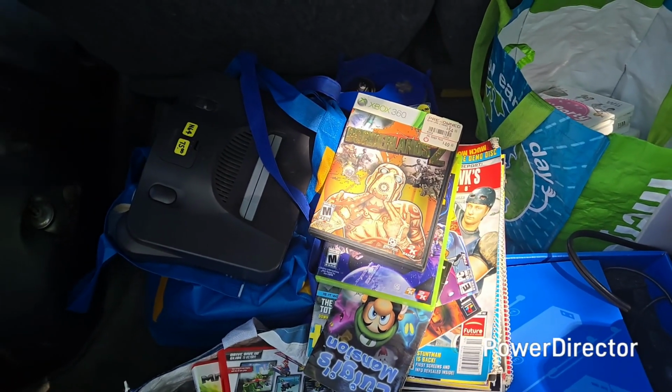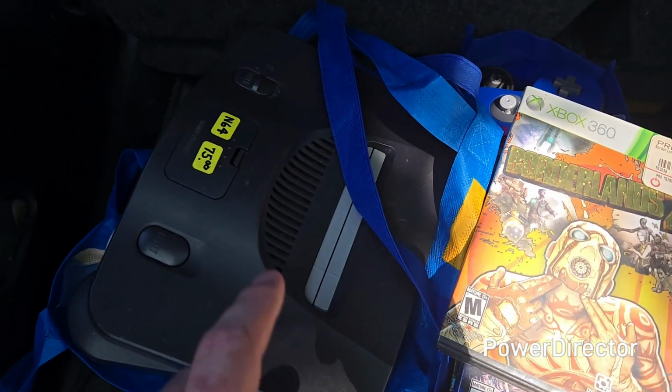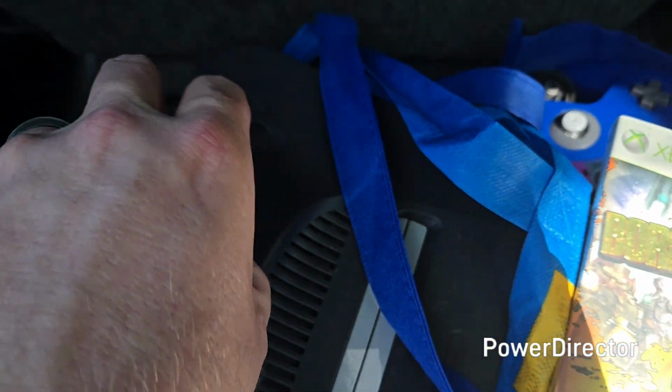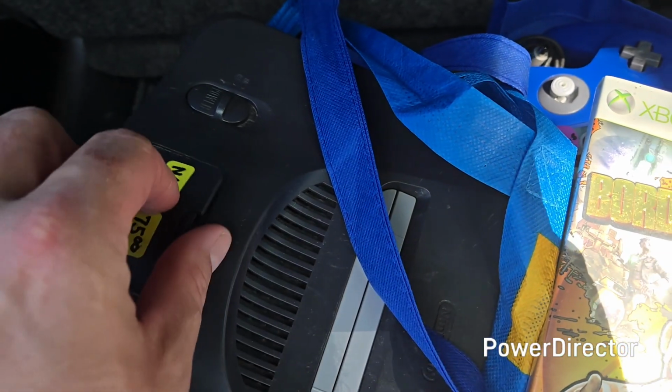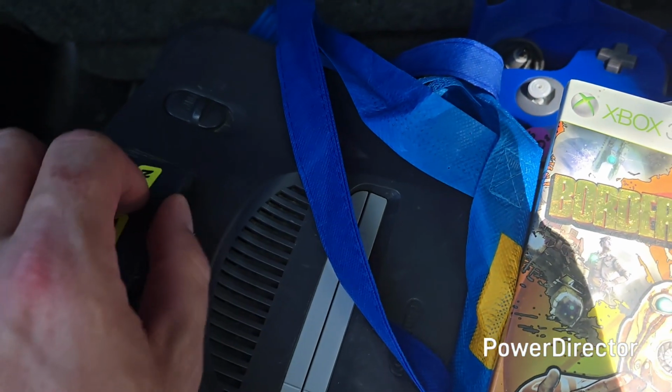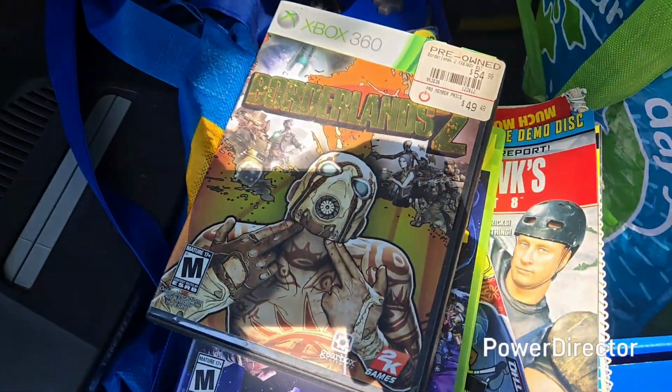All right, let's put a button on this video. We were out and about for a couple hours today, putting stuff around. Look at that, $64, $75. It has all the cords. It's got the controller in. You always got to check for that magic memory expansion there that lets you know you made good life decisions. That kind of thing.